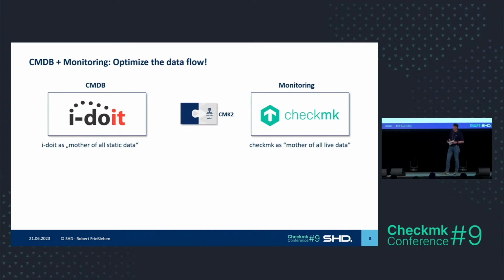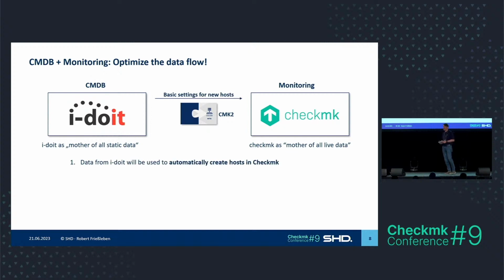As a side note for this scenario, I assume that your IT infrastructure is already synchronized between IT monitoring and IT documentation. This could be easily handled also via Checkmk, but this would be another playing field. If you are interested in this, you can ask me after the talk.